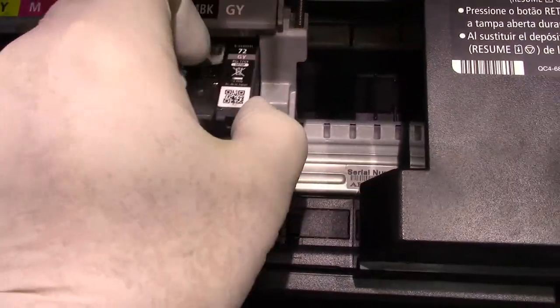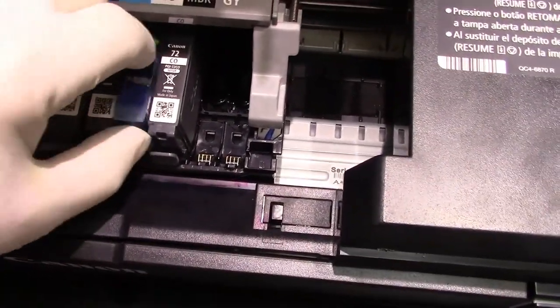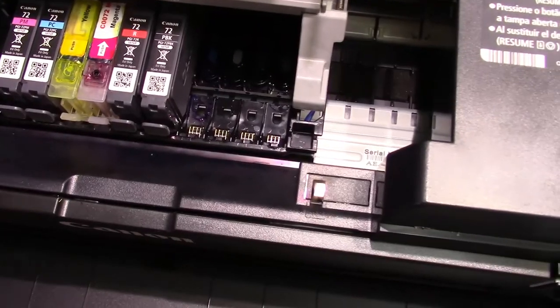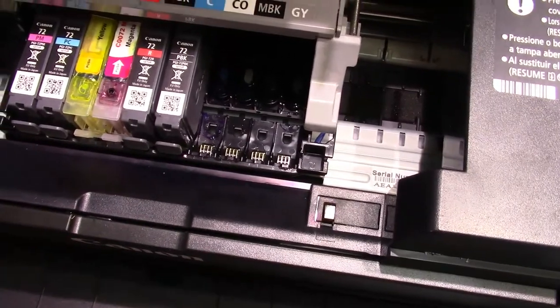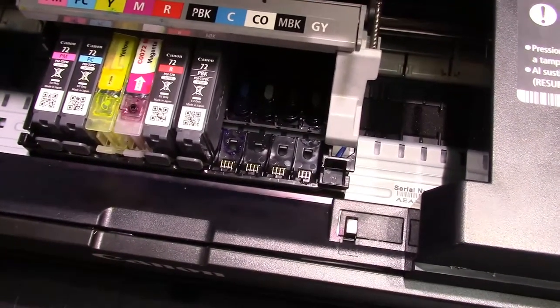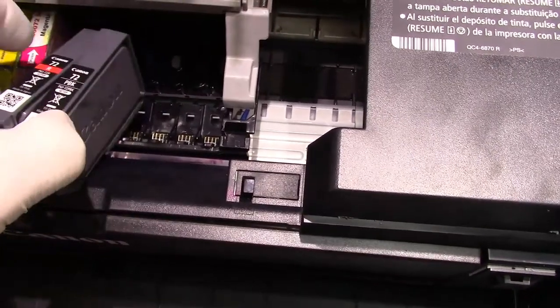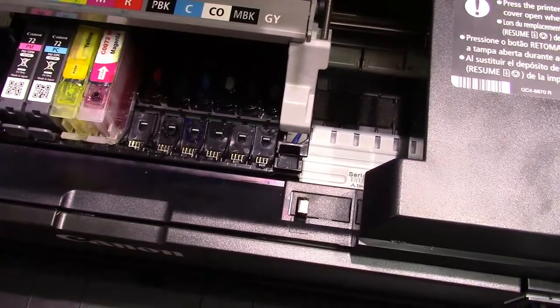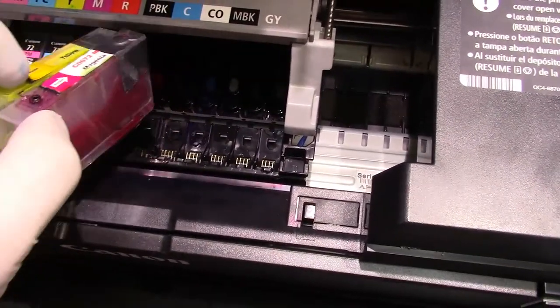I'm just going to unclick them and take them out. I've got some of our refillables and some Canon cartridges. It's going to be some ink leaking all over, so you should have paper napkins handy. These Canons can be refilled - we have a chip resetter for both our cartridges and the Canon.